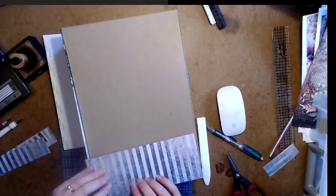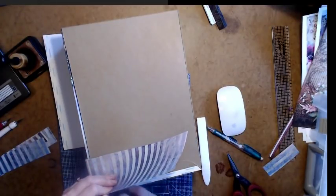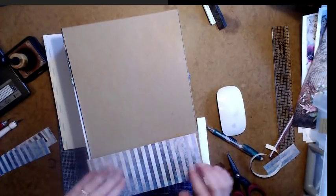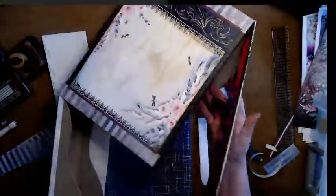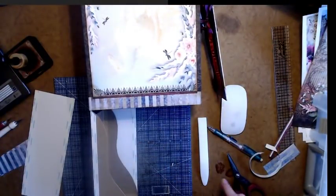Extends above. Okay, so I'm going to open this up, lay this down so then I can go ahead and cut that with my craft knife.